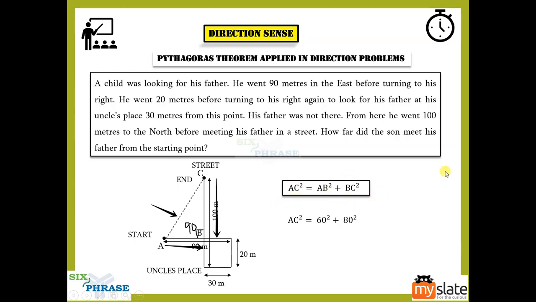So AC squared is equal to 60 square plus 80 square, where AB is 60 and BC is 80. If you solve this, you'll get the root of 60 square plus 80 square, which is 100 meters. And see, it is not 140 meters, it is actually 100 meters. Whenever they talk about the distance between 2 points, they are indirect, they won't say it is the shortest distance, but you will have to find the shortest distance. That is why the Pythagoras theorem helps you. Okay, guys.